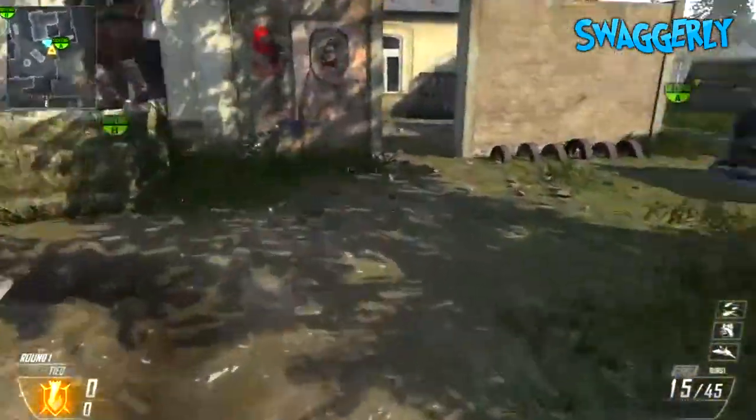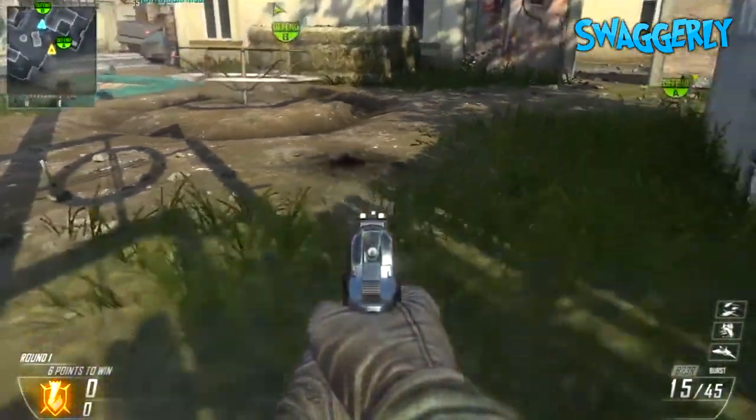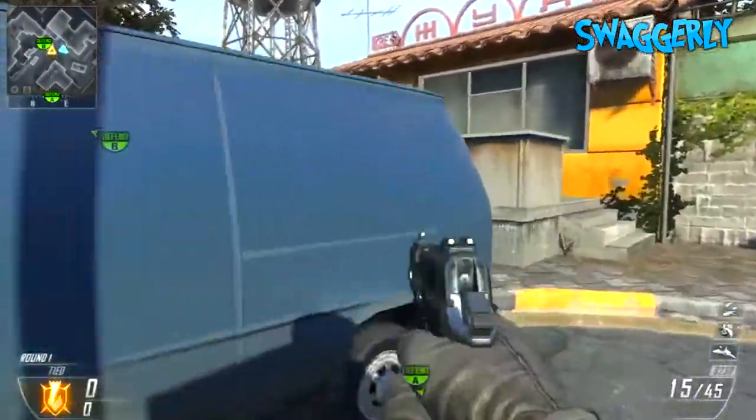I know some teams like to come in here and be like, whoa, just go around the corner and shoot. That will slow them down all the way to the scoreboard. And then the second strat that we're going to show you guys is a complete B strat.